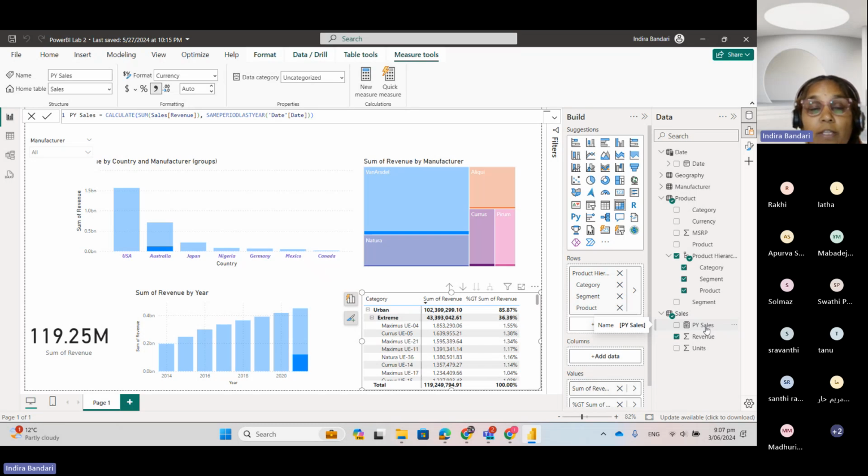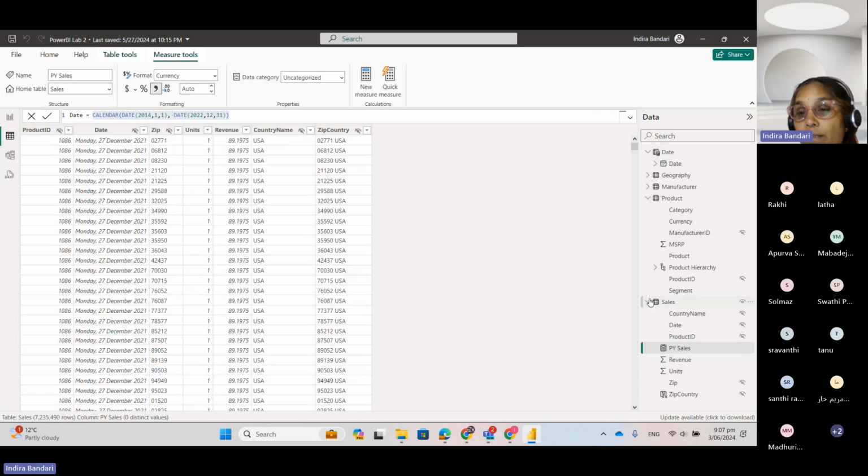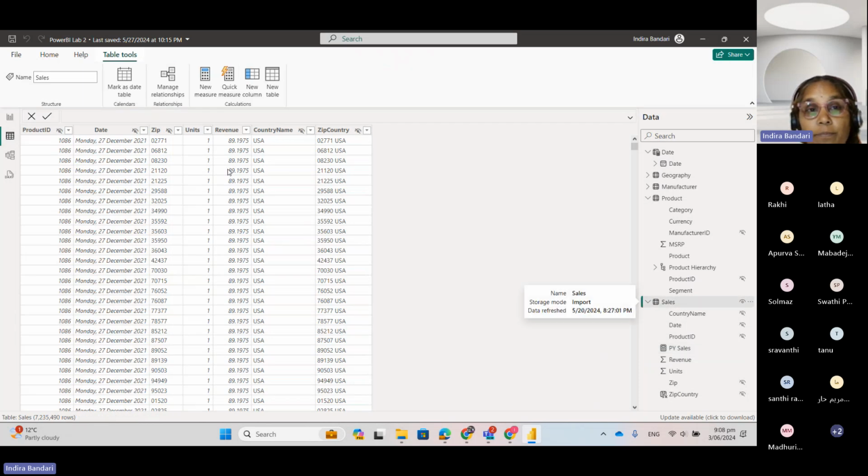It is there as a field, but when we go into the table view and see the sales table, can you see it as a column? Can you see the measure? Where is the measure? No, we cannot see it as a column.